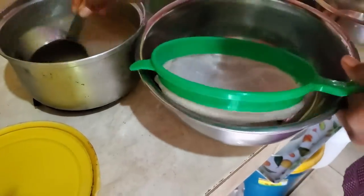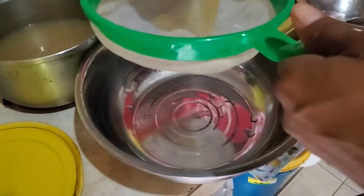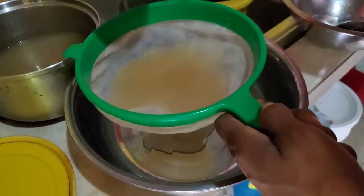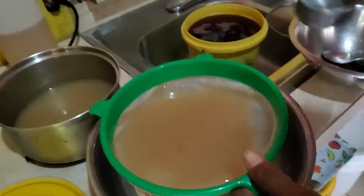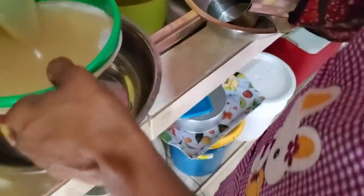So this is the Irish moss. And here we strain the Irish moss. It's gonna be very thick, right? So that's why you add this sorrel to this one. Because the one that we do without the sorrel is not as thick as this one.